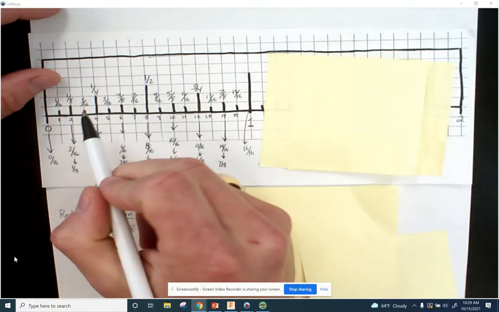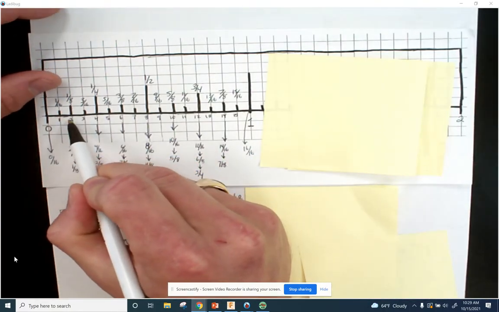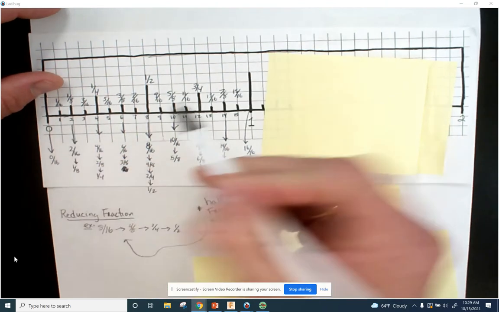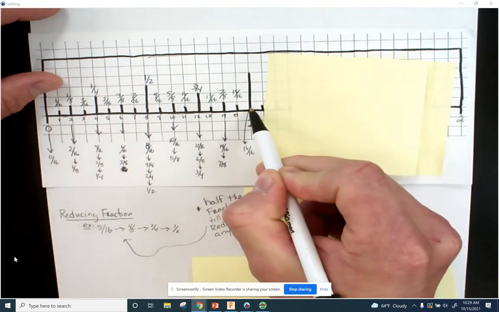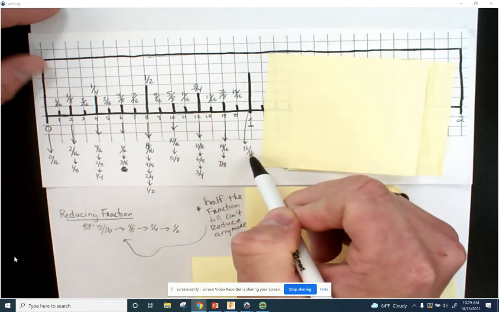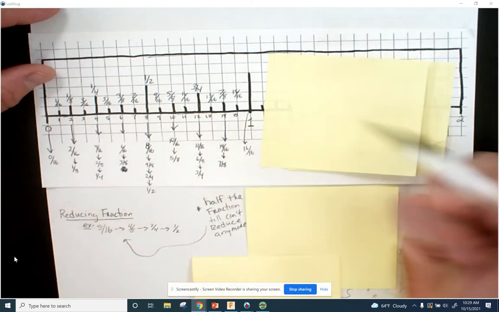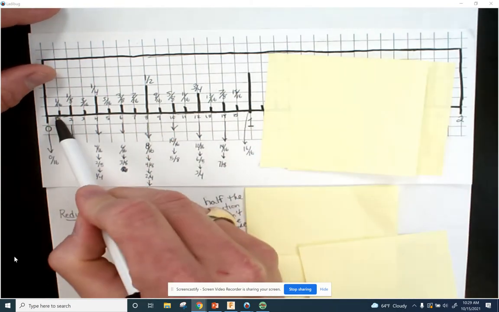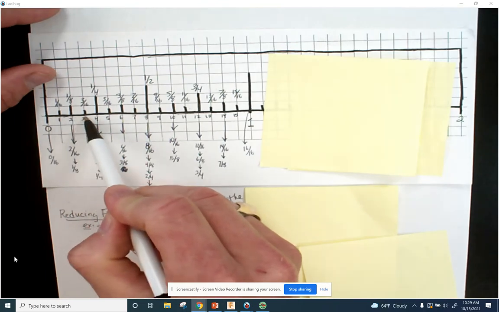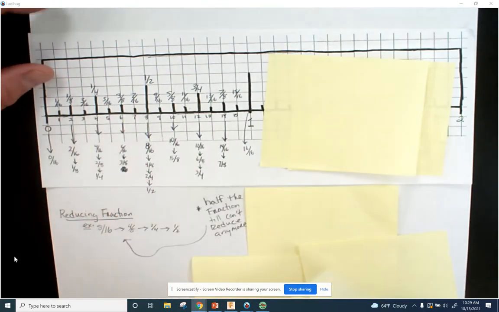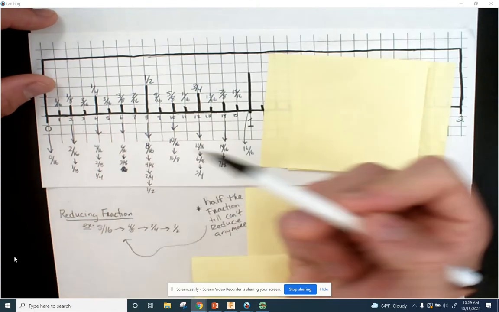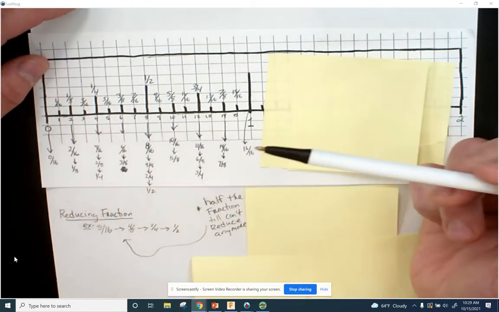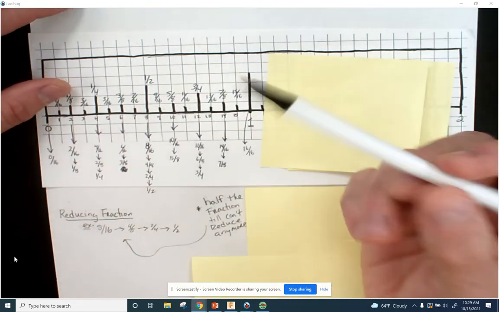So the way I explain this is each one of these, I number up to 15, and then this last one here would be number 16. So that's 16 out of 16, which would be a whole inch. So we go 1/16, 2/16, 3/16, and moving on. Now, each number gets reported as its most reduced fraction.